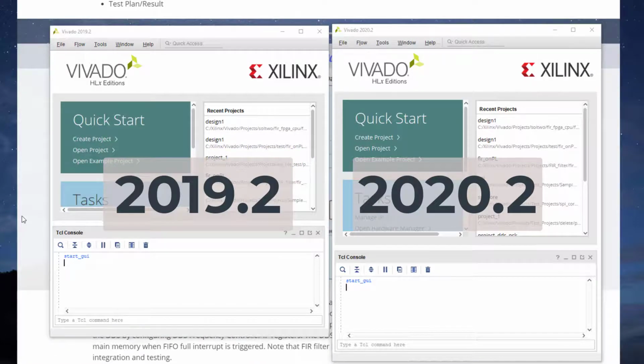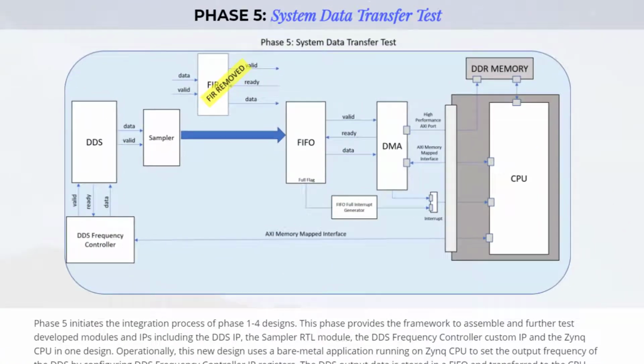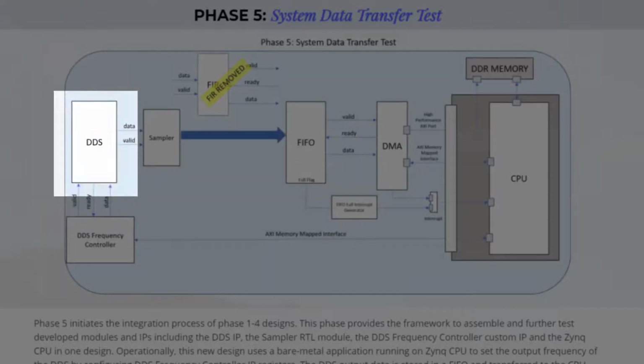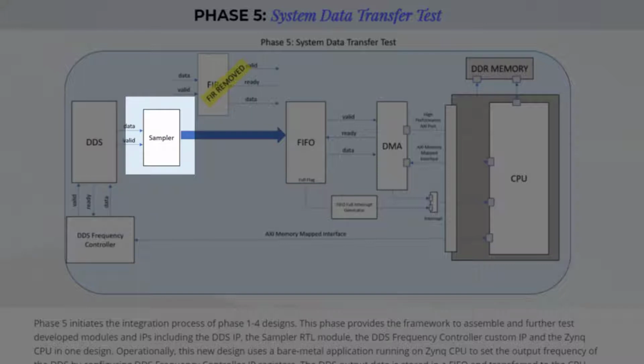But even before I get to it, let me quickly show what project I'll be upgrading. It's called Phase 5 System Data Transfer Test, and it was tested on a Xilinx system on a chip FPGA. The gist of the project is that in the PL, the FPGA fabric, you have a DDS which serves as a signal generator, being sampled by a custom RTL module called sampler.